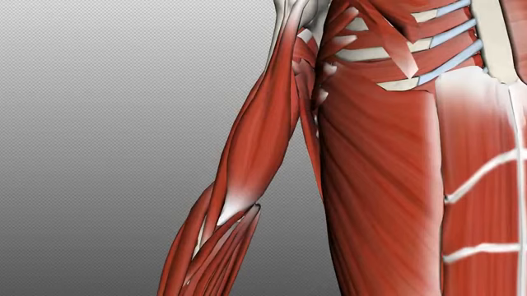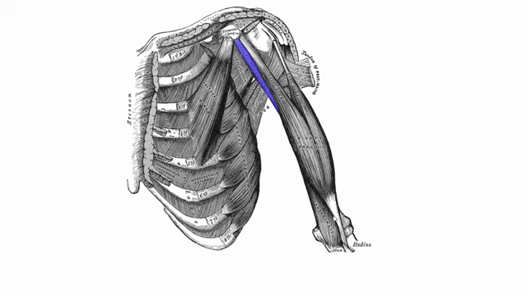Just flick over again to the old one. You can see it lying beneath the biceps brachii. It lies anteriorly on the humerus, and it inserts onto the ulnar tuberosity. Those are the three muscles of the anterior compartment: the biceps brachii, the coracobrachialis, and the brachialis. The brachialis muscle is innervated by the musculocutaneous nerve, and it's a flexor of the forearm at the elbow joint, the same action as the biceps brachii at the forearm.